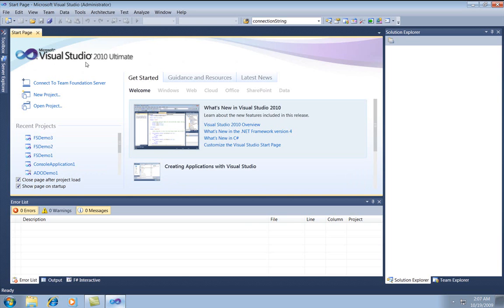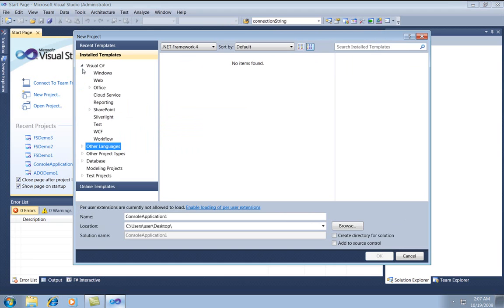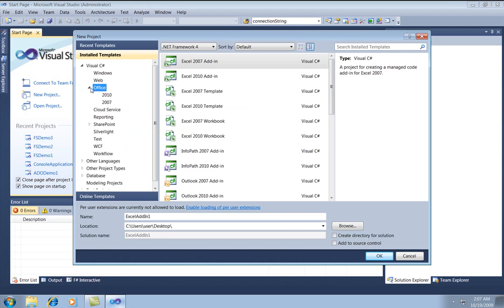I've opened Visual Studio 2010, that's Beta 2, on my Windows 7 PC, and I'm going to start a new project. I'm going to select Visual C#. I'm going to select Office. That'll be Office 2007. It also works for 2010, but I don't have that one. And it's going to be an Excel 2007 add-in. Now, notice that I have to be using the .NET Framework 4 for what I want to do, and I can see up here at the top that that is what I'm using. Okay, and this is Office Demo 1.